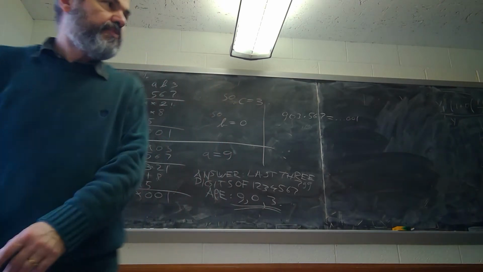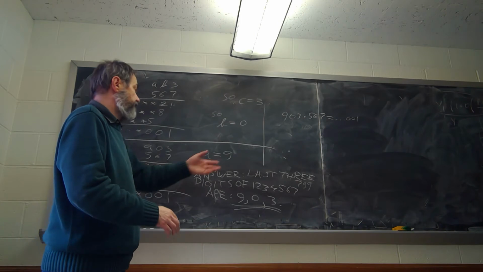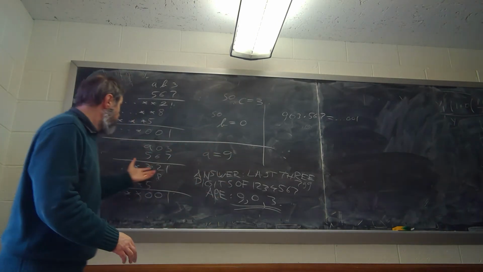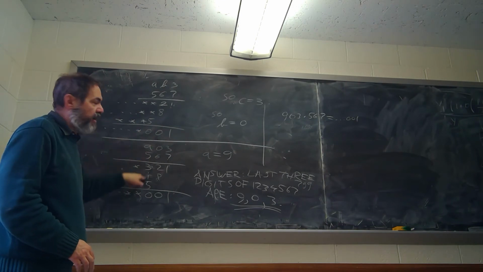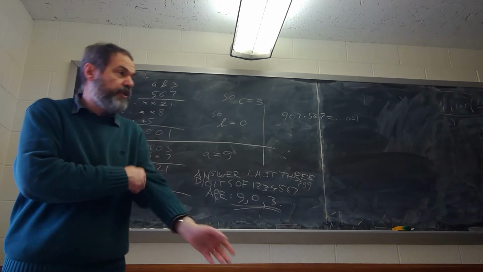Let me check. I can do the multiplication just to check my answer. And if I see that it isn't right, I don't cheat. I don't use a calculator to actually compute. I come back and do the reasoning and see what mistake I made. But I don't think I made any mistake. Now that's an example with Euler.